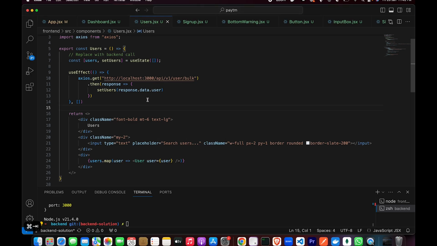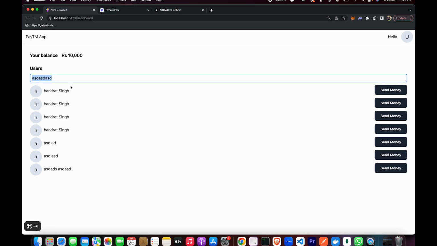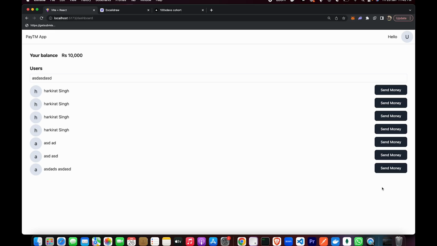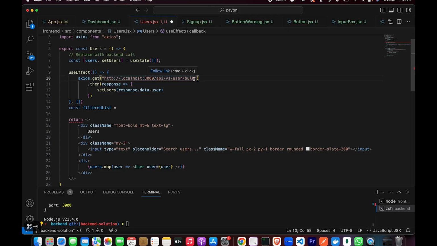Okay, just filter the front end, this list of users here, const filteredList equal to a list which is a smaller subset of whatever is present here. But in the real world, what will happen is you have 1 million users. So you don't return everything to the user. You have pagination, you see a list of page 1, page 2, page 3 like that. And the backend only returns you 10 items at a time. So in that case, you always send a fresh request anytime the user asks for an input here. So let's implement that really quickly.